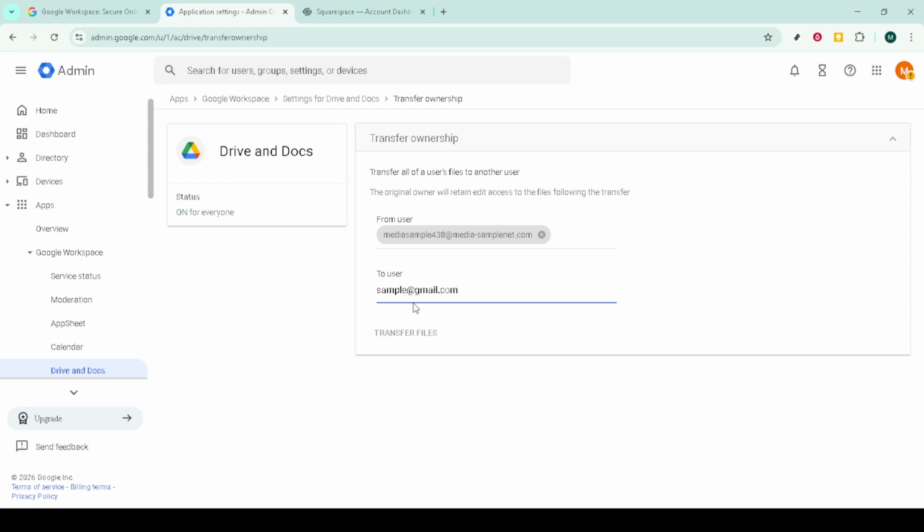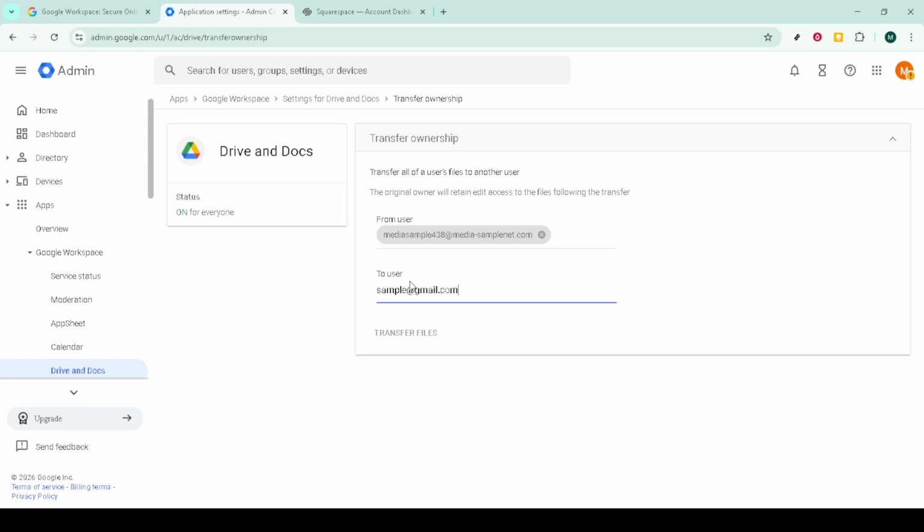That's the entire action. Behind the scenes, Google begins moving ownership of all files the original user owns in My Drive. The new owner will get a special folder in My Drive that contains the transferred content, typically labeled with the original owner's name or email. Existing sharing permissions usually remain as they were, so collaborators keep their access, but the original owner will no longer be the owner after the transfer.